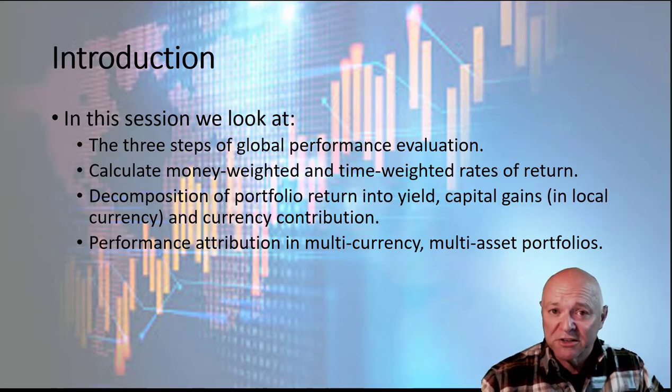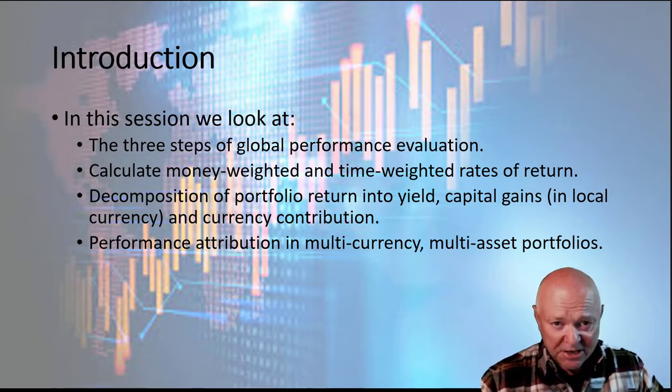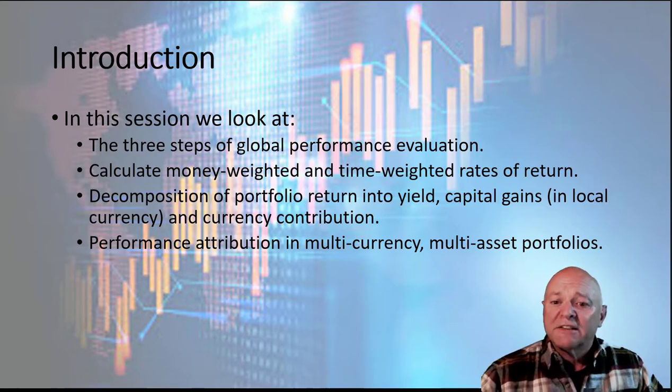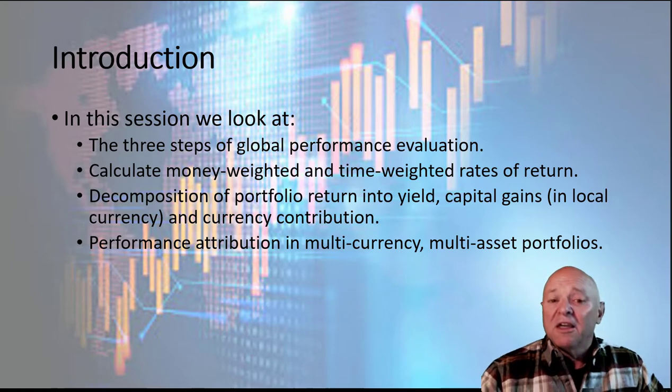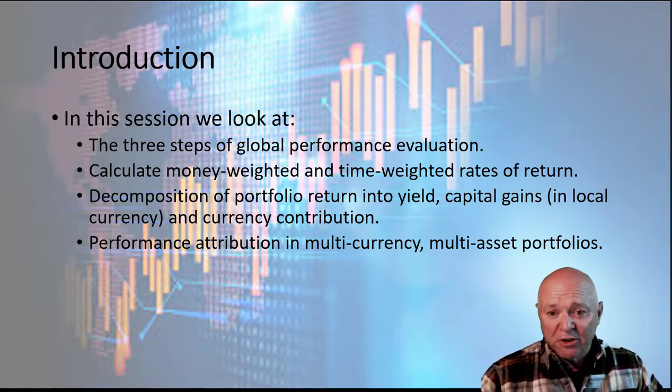First off, we're going to take a look at 3 steps of the global performance evaluation. The first part is to calculate the rate of return by taking a look at the money-weighted and time-weighted rates of return and see how those are used. We'll take a look at the decomposition of our portfolio return into yields, capital gains in local currency, and then finally into the currency contribution. The third part is going to be looking at performance attribution in a multi-currency, multi-asset portfolio.